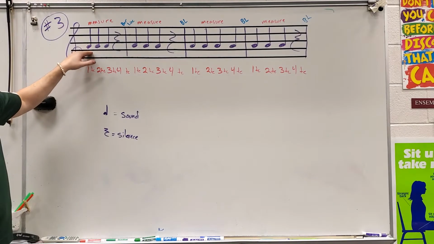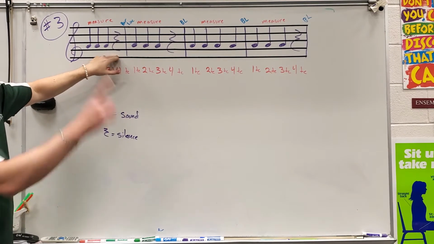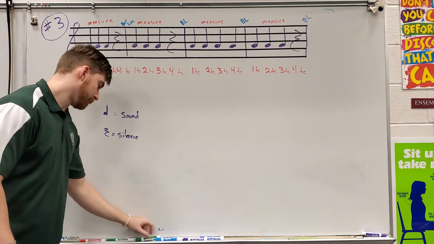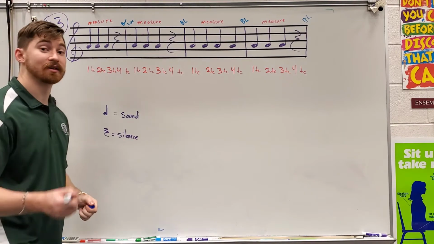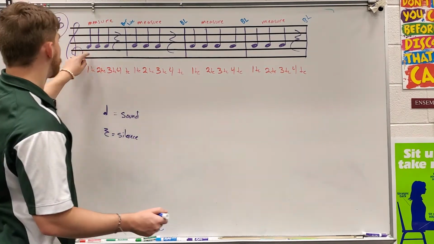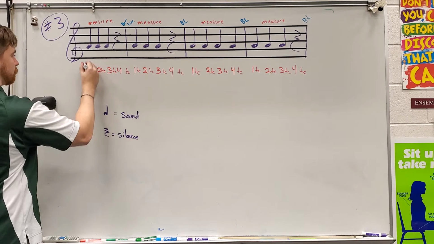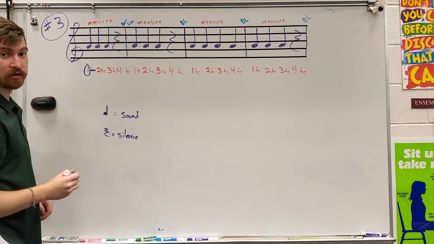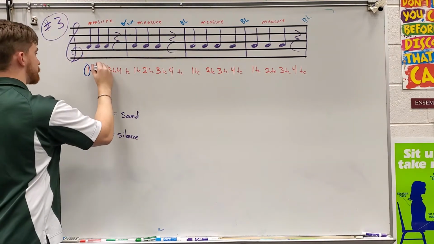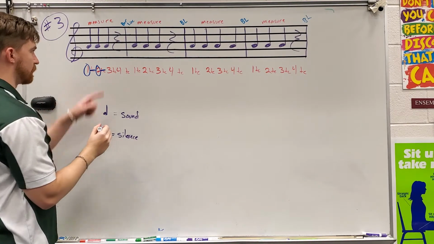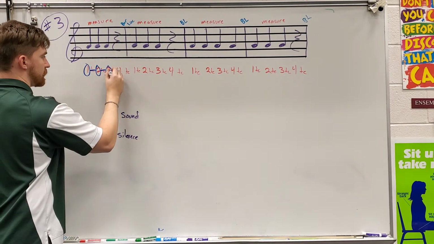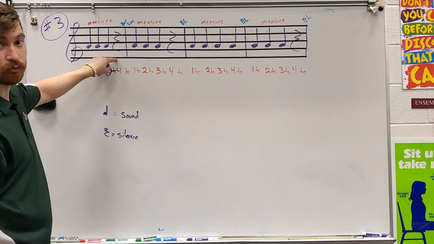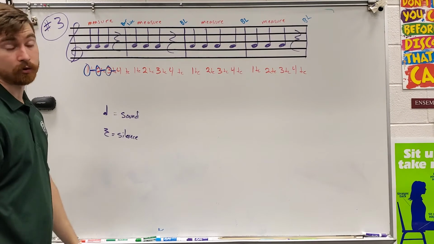Both quarter notes and what are called quarter rests get 1 beat, just like we saw in the note tree video. So, if we're going to go through and circle where sound starts, quarter note starts right at the beginning, so we're going to circle 1. And each quarter note's worth 1 beat, so we're going to sustain through the te. Second quarter note gets sound, we're going to circle the 2, sustain through the te. Third quarter note, circle the 3, sustain through the te. We're on beat 4 with this quarter rest, but because it's a rest and it doesn't make sound, we don't need to circle or cross through anything.